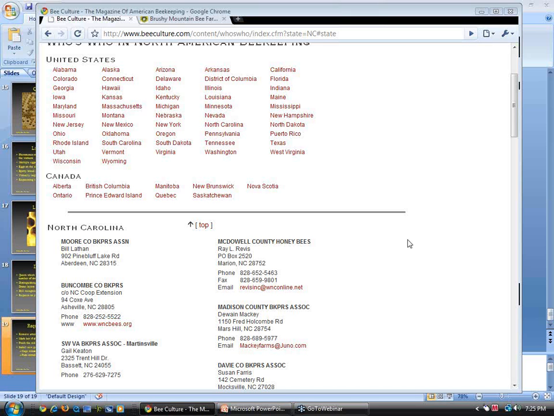Let's see. I just split a very prolific hive yesterday. There were 24 frames of bees in 3 8-frame supers. Whoa. I got to scroll down here. Hold on. Let's see. I put 12 frames in another hive body and left the new split queenless with queen cells. When should I expect to see my new queen present? I'm going to assume those queen cells were capped.